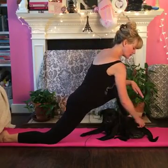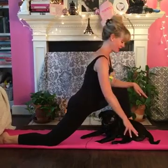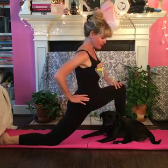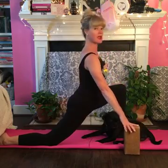Again, dogs will probably stay right there, or they may spread out, or they may decide they're ready for the couch. So we'll see what transpires. And we want to have the knee over the ankle, hips moving forward. So if you have two blocks, this is where they may come in handy.